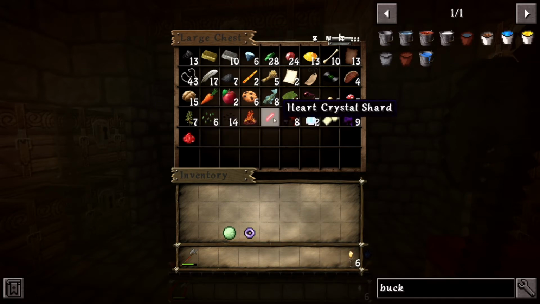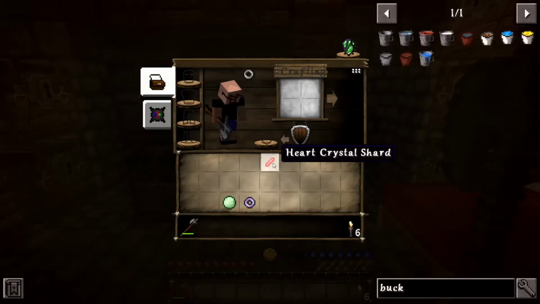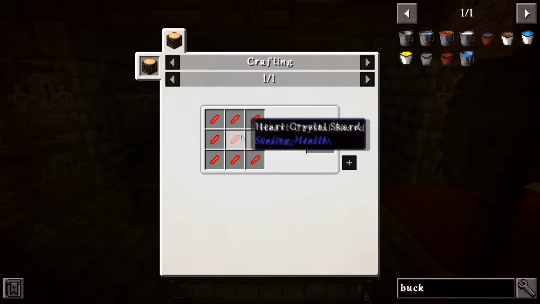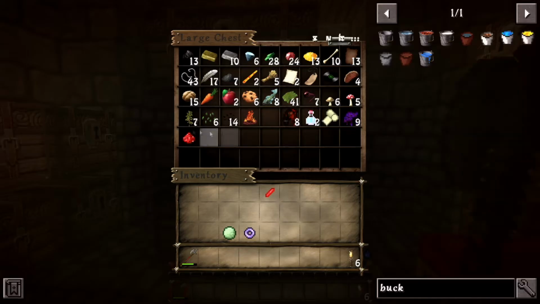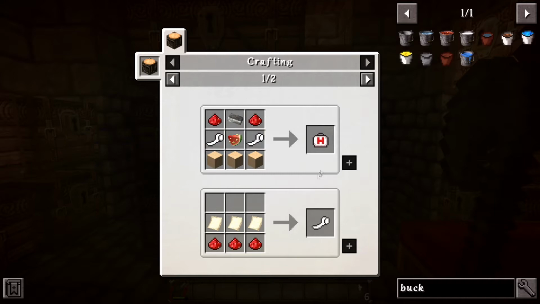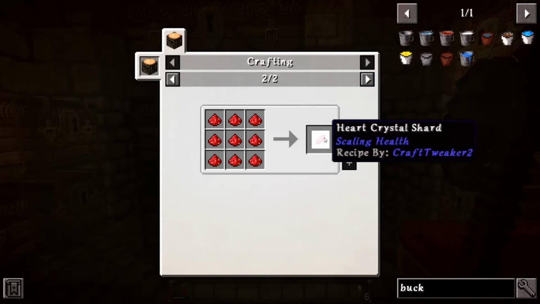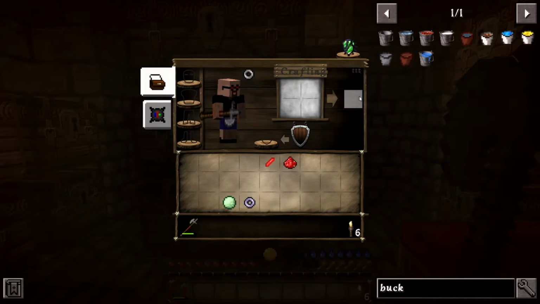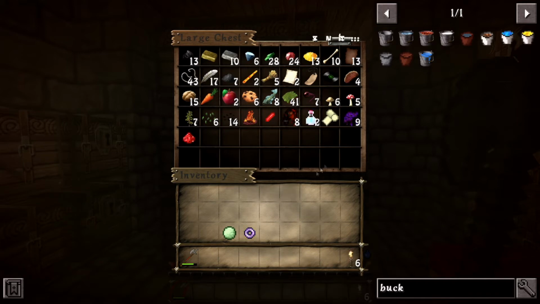We got some heart dust and we got some heart crystal shards, which there's a way to make a heart out of these and get an extra life point. I'm not sure how that works yet. We'll have to look at that. In fact, let's do that real quick and we'll come back in here. So if we do, is it you? Yeah, okay. So with 9 of these we can make a heart container, which will increase our maximum health. What about that dust that we had? With the dust, we hit U on that, we can make med kits, which is kind of nice. We can make some of these bigger bandages, and then we can make a crystal heart shard. So we'll probably hold on to all of the heart things so that we can make crystal heart shards, like getting a new life point in like Zelda or something.